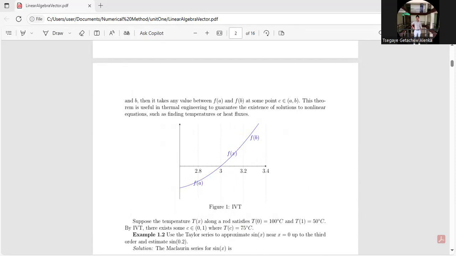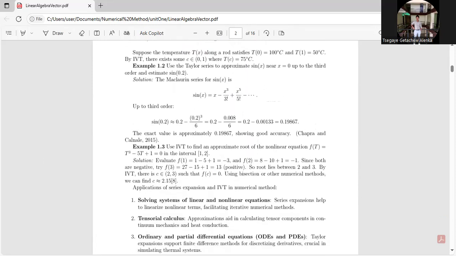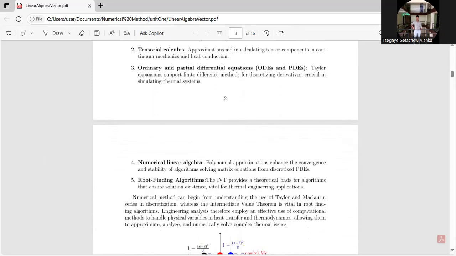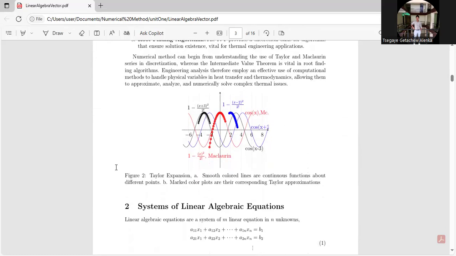Now, let's conclude this part by seeing how accurate Taylor expansion is when evaluated at different points. Let's take the cosine function as an example. As you can see, the thin smooth lines colored in red, blue, and black correspond to the functions which are analytic: cosine of x, cosine of x plus 2, and cosine of x minus 3 respectively. Now the consistently colored, marked short broken plots represent the corresponding Taylor expansion, which is numerical.